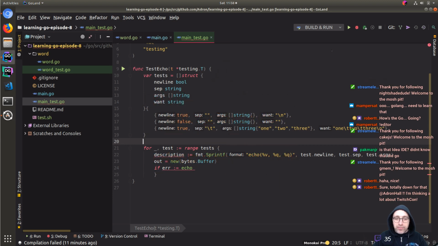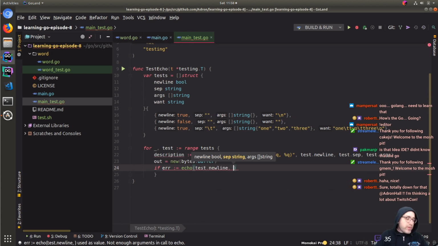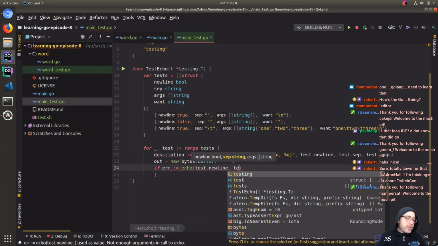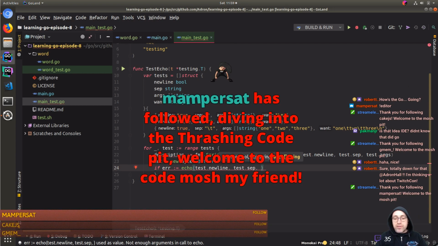Alright, so back to where I was at. Writing out this thing so it loops through, right? If error echo. Oh yeah, I need to make a call here for the signature. Test dot new line, and then test dot separator. And I've also been having a lot of problems typing periods and hitting the right keys today, which is always super rad.